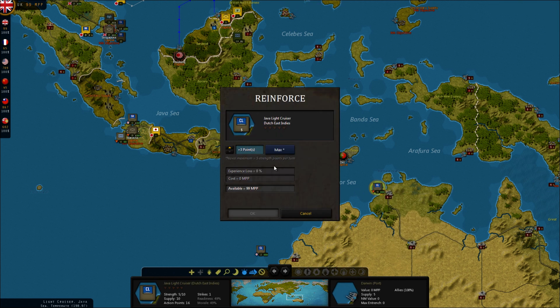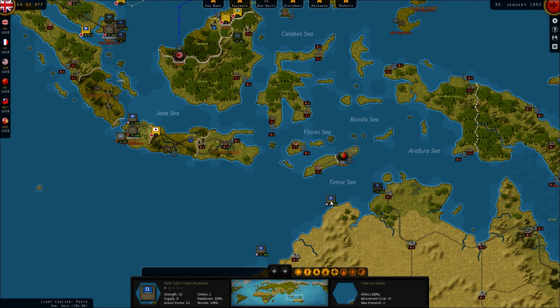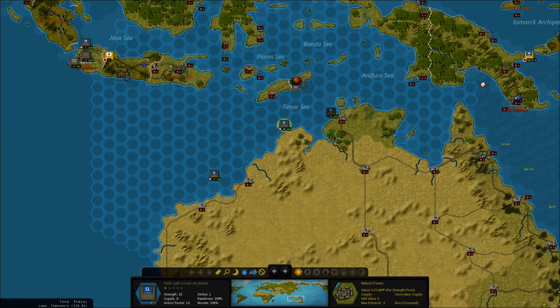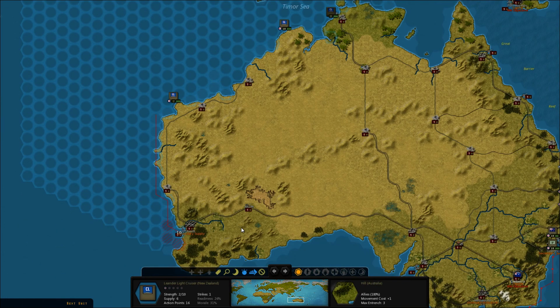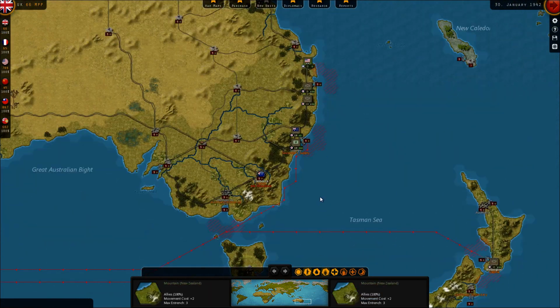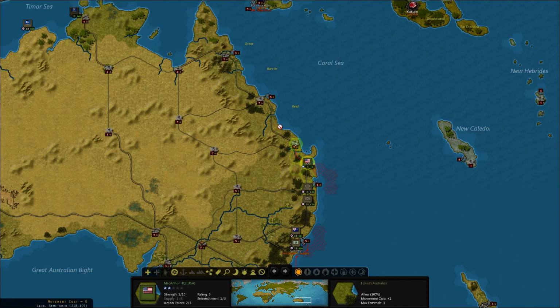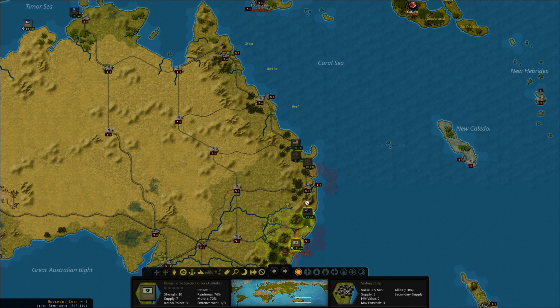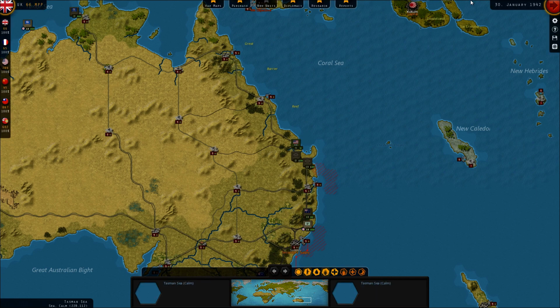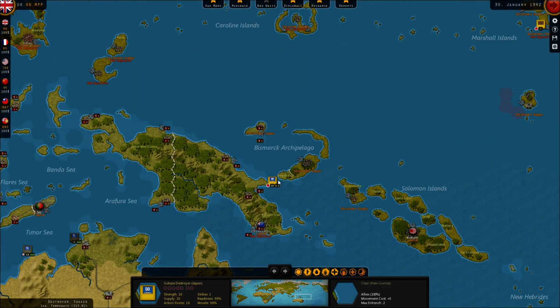Light cruisers need to be reinforced. Light cruisers need to be brought to base so that you can upgrade it a little. We don't have any base over here. You guys need to go to Perth because you'll need to be repaired. You guys are also tracking up here. And that is fine. Okay.